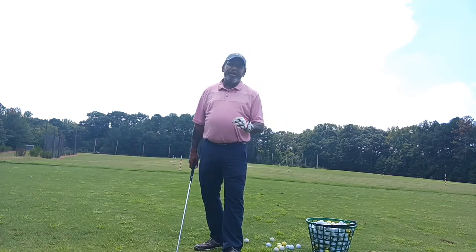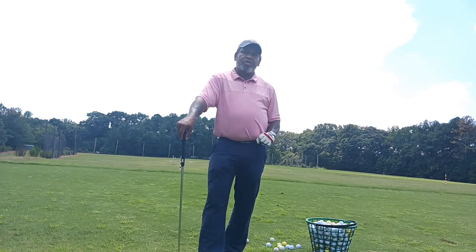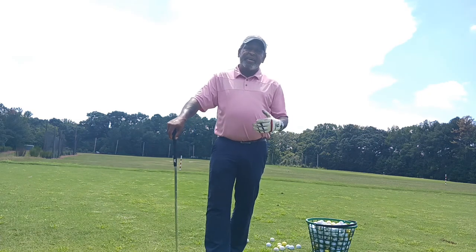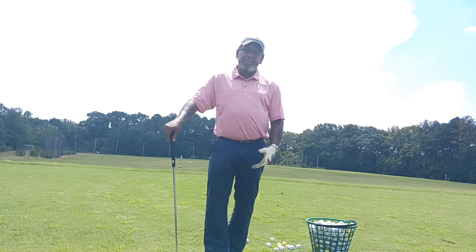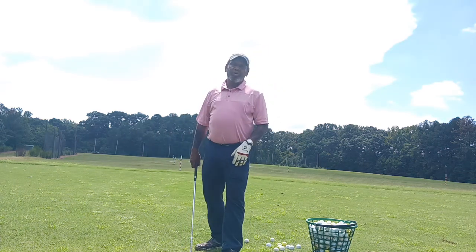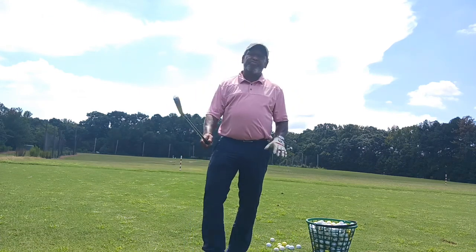There is a very, very pinpointed process when you're working on something in your game. Now, there's two kinds of things you can work on. Probably more than two, but I like to break it down to two. You're either working on flushing out a gross motor flaw that has affected your rotation, your pressure awareness, your vertical thrust, your torques and forces, or your hand path. It can also be speed and conditioning. You can have a flaw in that. That's one thing that you're working on, something that is affecting one of those aspects of the swing. I pinpointed the five things that we can really improve with.